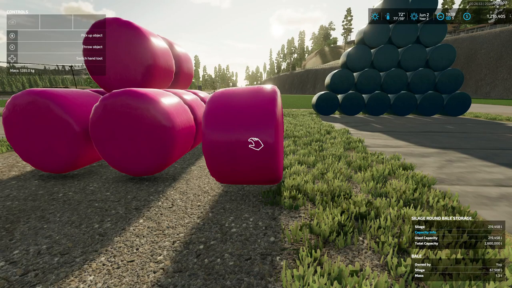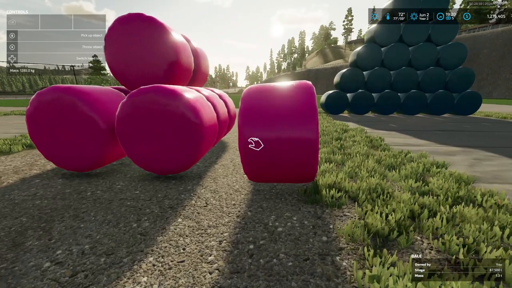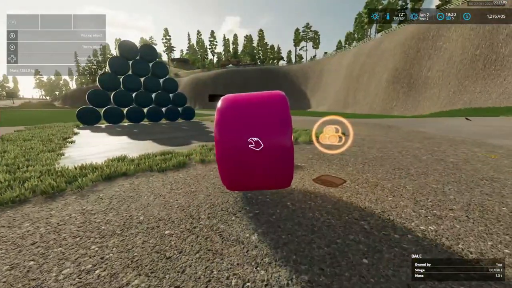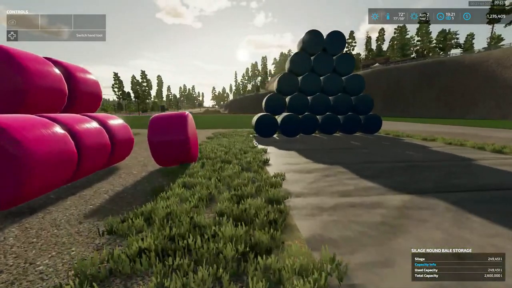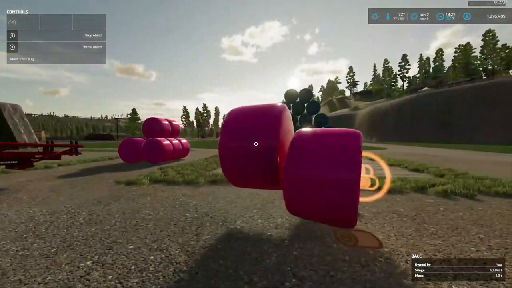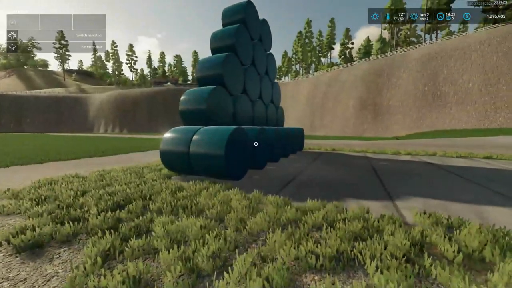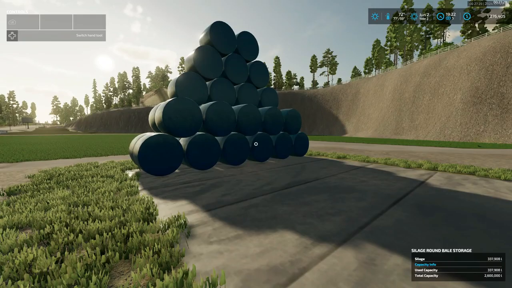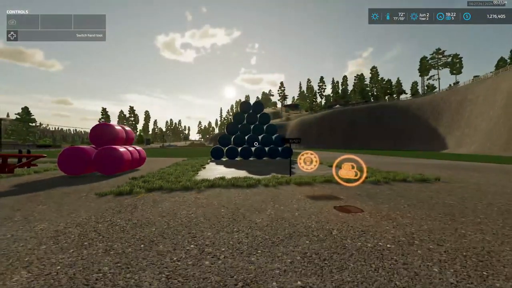It's the bottom one. It says silage. These here says grass. So this one here is silage at 67.5. Now that is a silage one, ain't it? Yeah, silage round bale storage. And this one is silage. And we can see that. There it goes. Ooh, 3 at a time that time. 2. Okay. Still got one more to go. Okay, didn't do it.